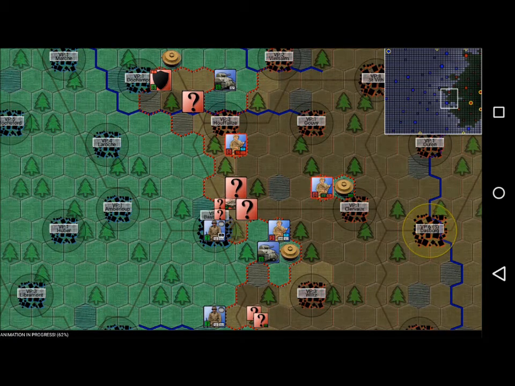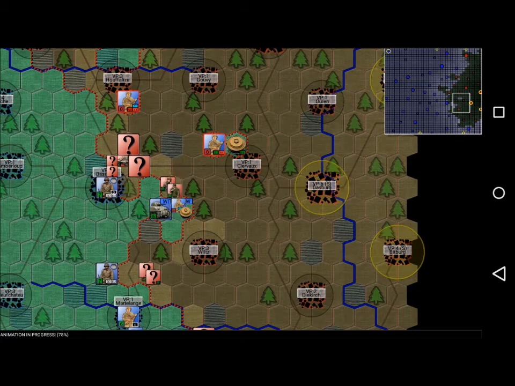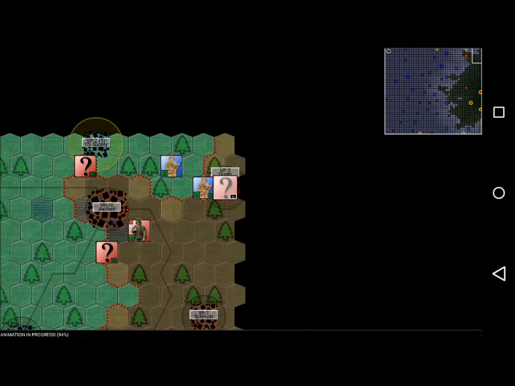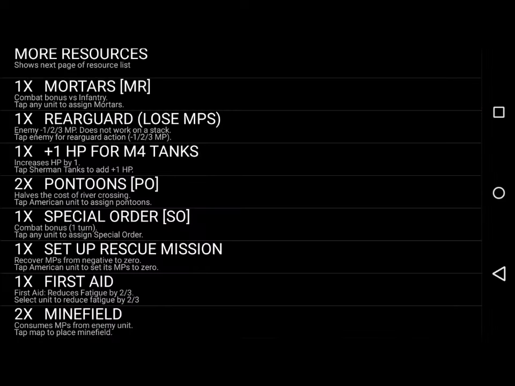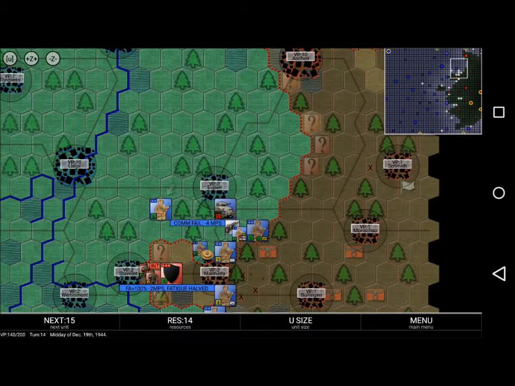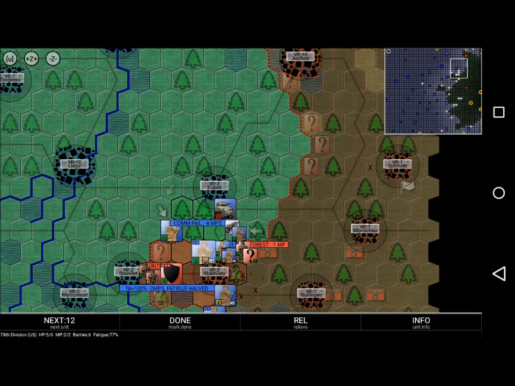And the 82nd looks like it's going to be in a whole world of hell here in just a second. So we got that bridge blocked off pretty good. Our reserves are actually on the attack on that bridge down south. We need to take that over, get up there, free up the 101st, and you can see right there our supply depot is in serious trouble. I think I got a movement point in there. We're going to check it out here next turn.